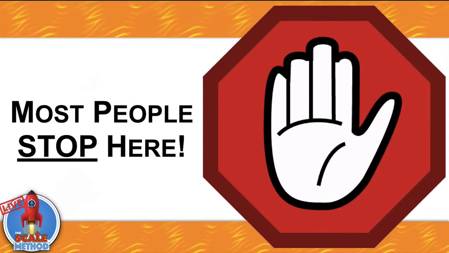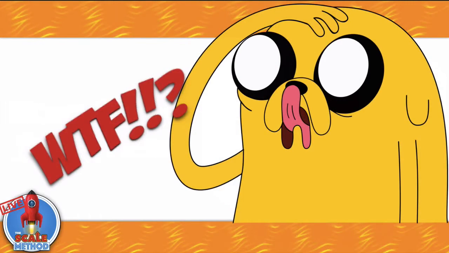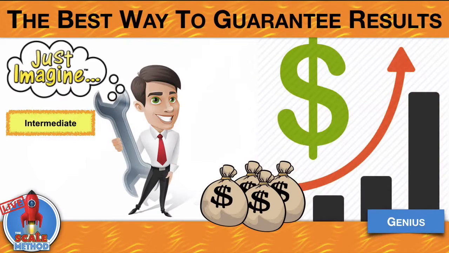Now, a lot of people stop here. They get frustrated with the numbers, or they don't really know what they started or what they need to finish. I always seriously slap myself and go, what the heck are people stopping for? See, the best way to guarantee results is to start scaling your business, but it's to have really good content. So intermediate, if you understand all this up to this point, great.